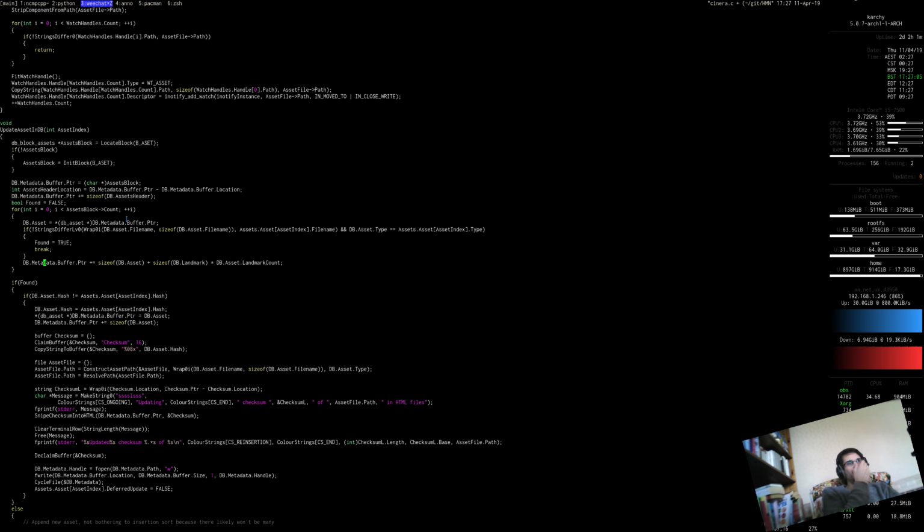So we have a get asset. Oh, wrong kind of get asset. Get asset from data, or locate asset would actually be, wouldn't it? Because we're trying to locate it in the database. Yeah, like locate assets.